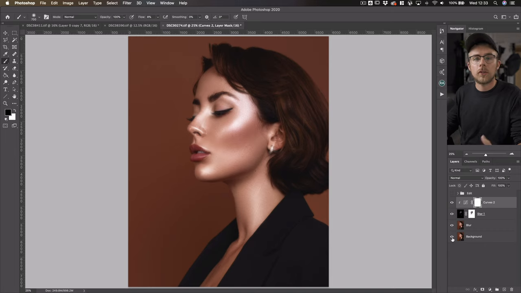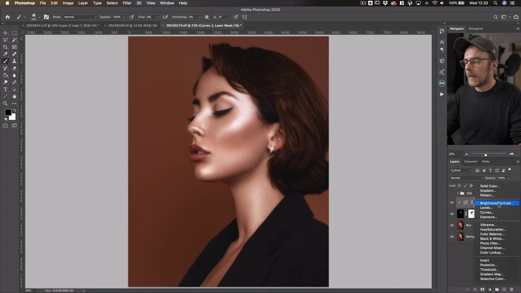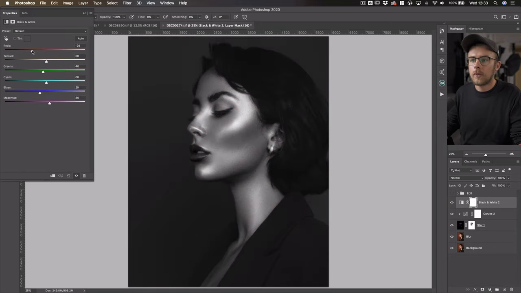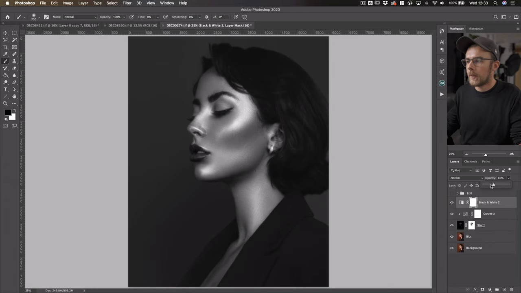And then from here we could kind of take it, make it black and white. We could just desaturate it a bit to make it a bit more old fashioned. So if we put a black and white layer on top, just have a play around with this, and then bring the opacity down. You get a bit of that kind of film noir, kind of Hollywood kind of effect.